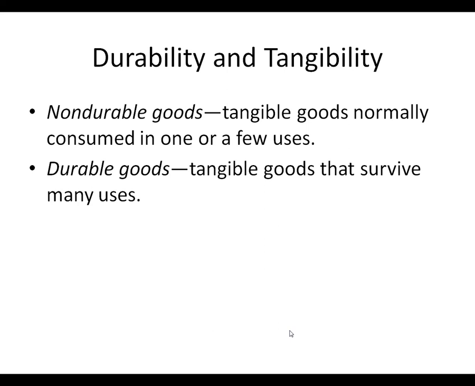The way you market durable versus non-durable goods is completely different. If you sell refrigerators, you're not hoping they come back next week to buy another. You've got to target your message to get people in the door to buy the refrigerator, but also build a relationship so that 20 years down the line when they need another one, they come back to you. Whereas if you're selling Subway sandwiches, you want an experience so positive that next week or even tomorrow they come back instead of going someplace else.